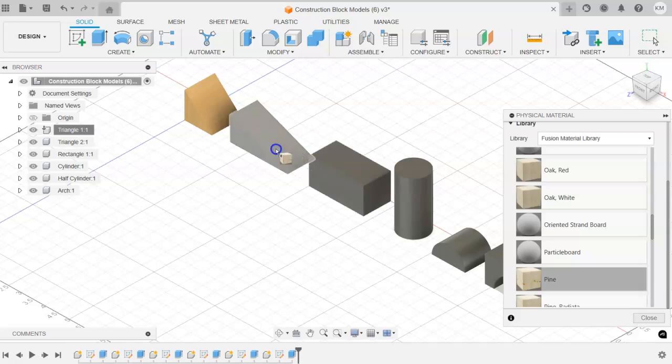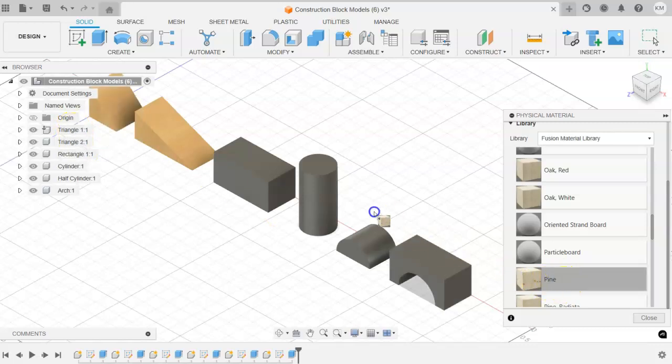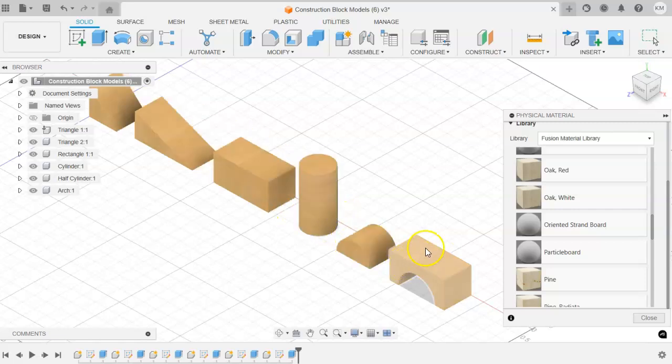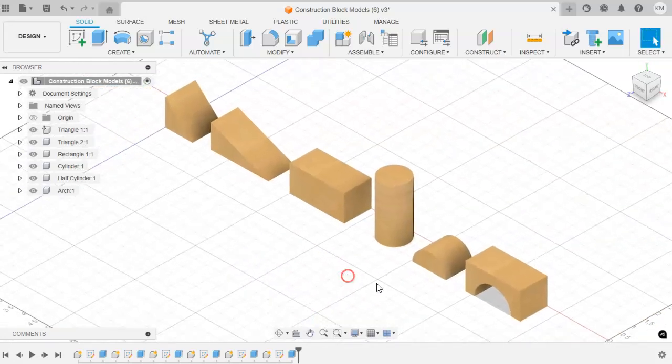I believe I can actually even work through and do all of my components in one shot. Even though I right clicked on triangle 1, I can add this property to each of my components, make them all out of pine. I really like how it changes the direction of the wood grain based on the surface that you see there in that circle, the 2 cylinders. I think that's a nice touch. Now we have all of our components made out of pine. I went ahead and hit close there, and now instead of these being represented in steel and having a weight that corresponds as such, all of my components have the properties of pine. And they look that way too.